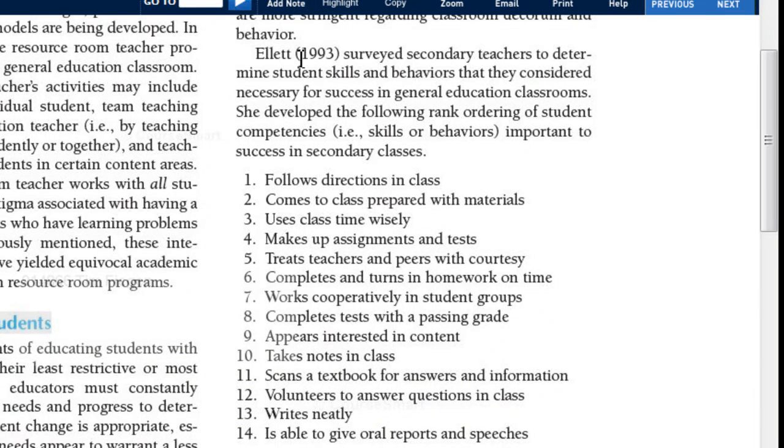Elnet, 1983, surveyed secondary teachers to determine student skills and behaviors that were considered necessary for success in the general education classroom. She developed the following rank ordering of student competencies important to success in the secondary classroom, in other words, from most important to least.